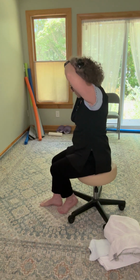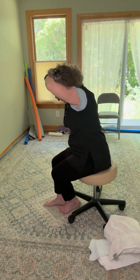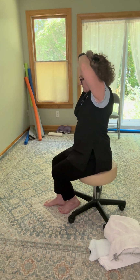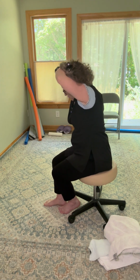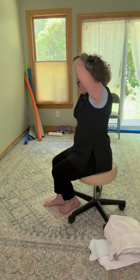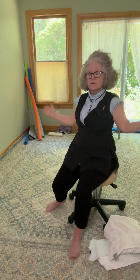I'm just showing it to you from all positions. I'm keeping that pressure into the floor with my front foot, and I'm just feeling what it's like to go back, with my head stable and my low back inhibited from arching. And I try that a little bit. Take all the breaks you need. Linger around any of the pieces.